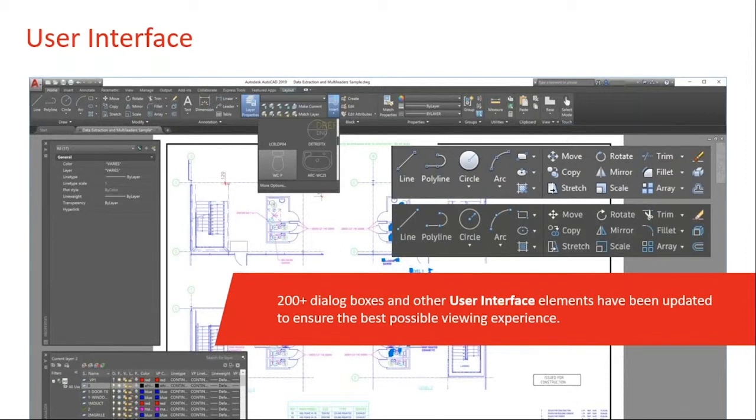And I kind of joked, one of the things I absolutely love about 2019 is that they finally updated the trim icon. So you can actually tell very easily that it's going to trim. They put a pair of scissors on there. I know people who did that on their own. They modified the icon to make sure that the scissors or something delineated it, because trim and extend look so much alike, right? So I'm sure you've picked the wrong one by accident in a hurry. So now it's very, very clear, which is kind of funny.